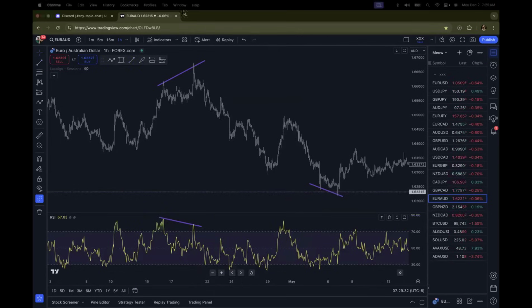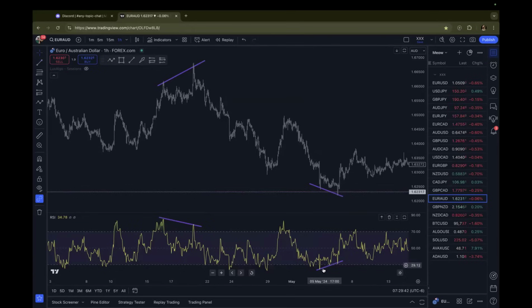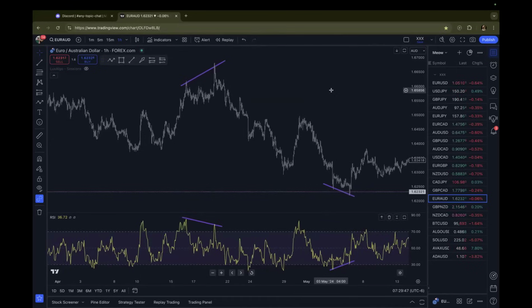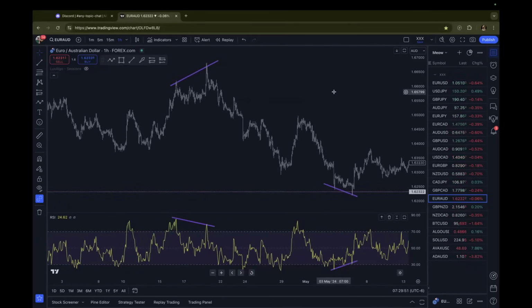That's divergent, meaning the main chart makes a high, then a higher high, but the RSI window makes a high and then a lower high. This is divergent here because the main chart makes a low, then a lower low. The RSI makes a low and then a set of higher lows. So you're not really gonna know this unless you just get enough experience trading.